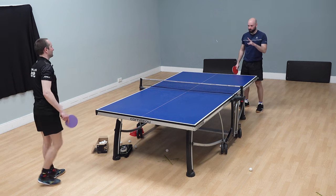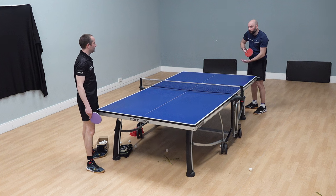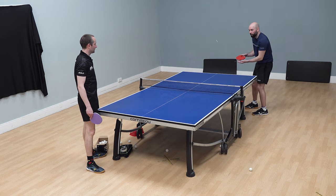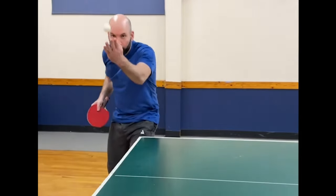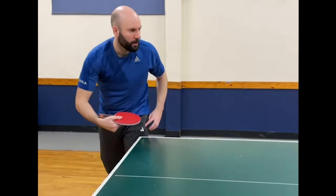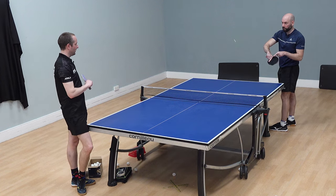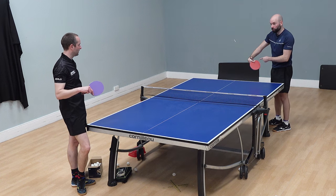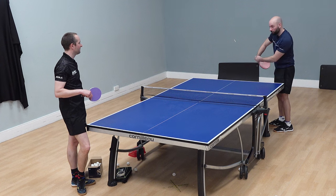Okay, two things then. First thing is that it's coming from the front of your body. So it's almost here. If I'm going to go for my reverse, then my back comes back behind my body here, and then I've got room to create momentum forwards. Second thing, if I hold my back like this, that's my range of motion. That's as far as I can get. So to serve backspin is very difficult.